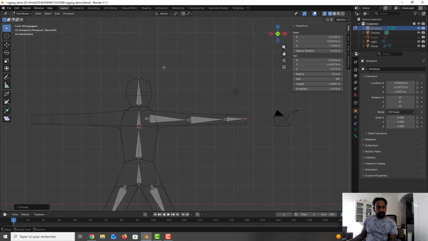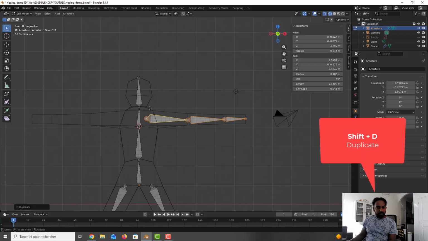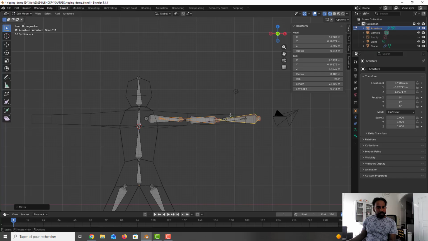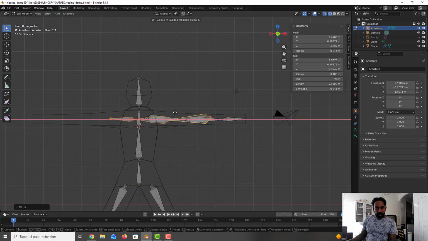Okay. After I select all the stuff here, I press Shift E, Enter. I go to Armature, Mirror, X, G, X, and I move here in the same location that we have for the mirror, so it means here.